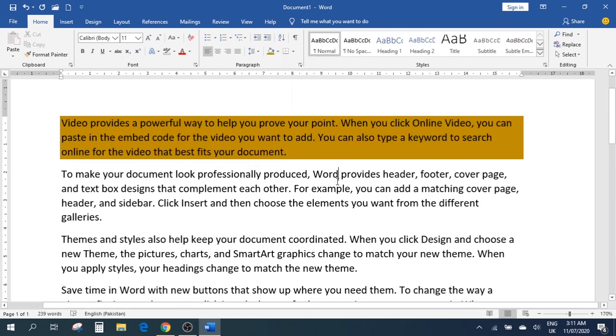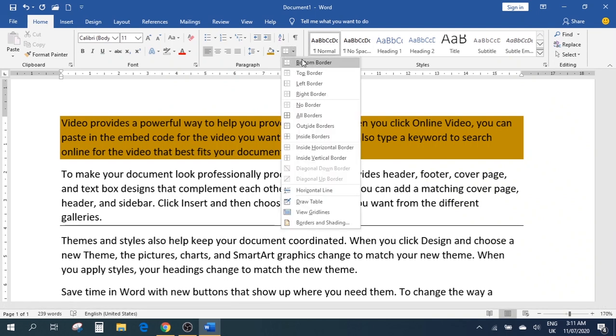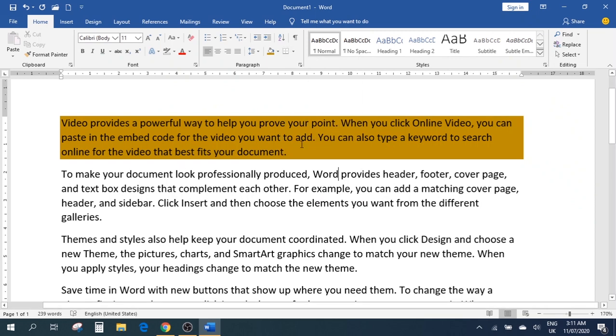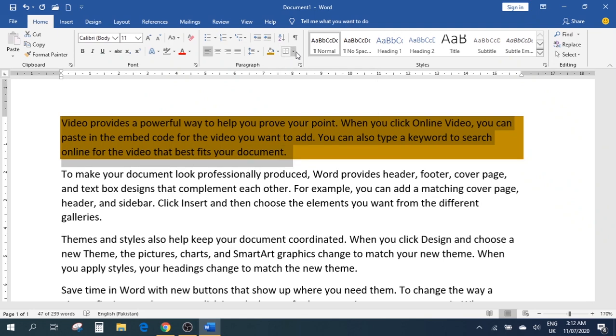Just use golden for now, and as you can see, if you want to make a certain portion of your document highlighted, or you want to set a focus on that, you can shade it in different colors, and that way it gets highlighted. Next to this, we have border options. For example, if we want to put a separator on this one, we can use the bottom border, or if you don't want it, you can just click on it again.